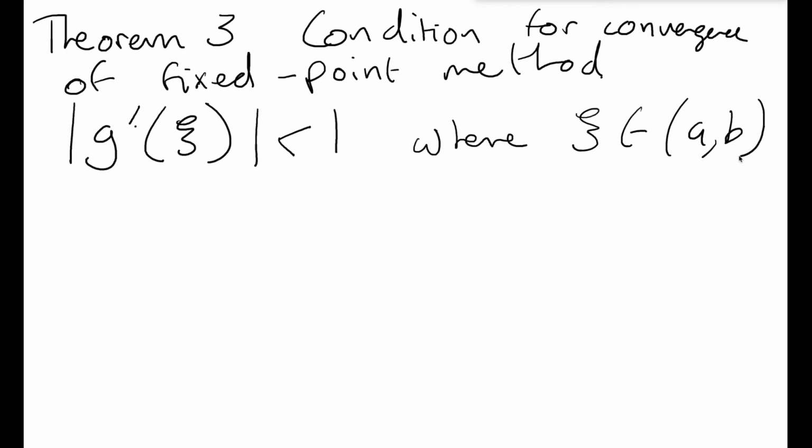Okay, so this is the key result that we're going to prove, because it really is quite central. I don't prove the more supporting theorems here. It says that the gradient of g is going to be less than 1 for convergence. That's what it's stating. And I think what I'm going to do is leave the proof to the next video, but just give you an example, or a couple of examples, of where this might work and not work.